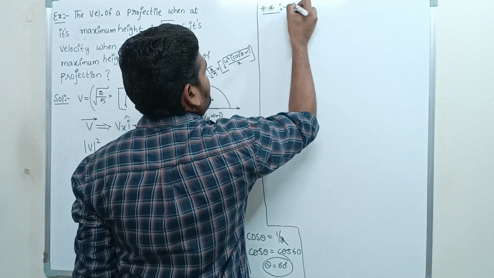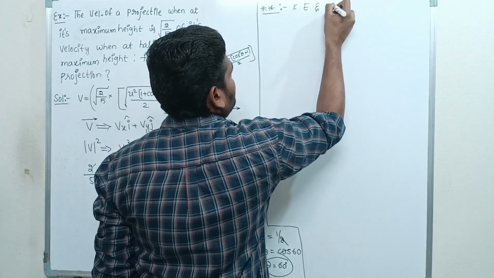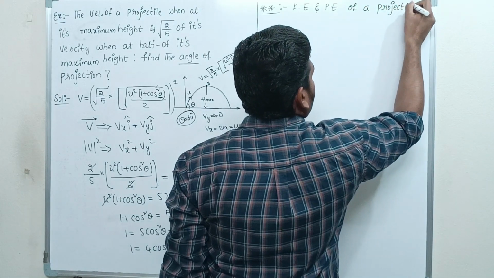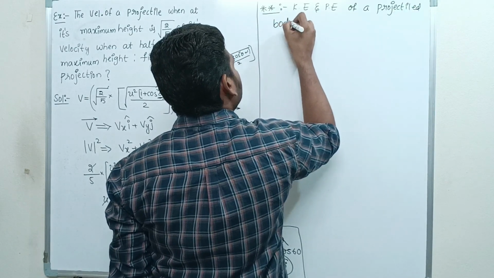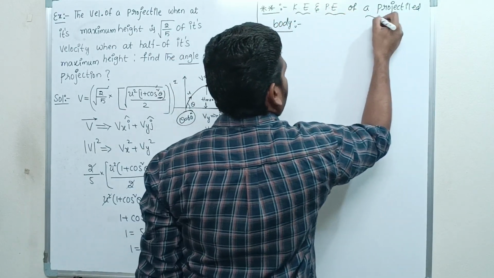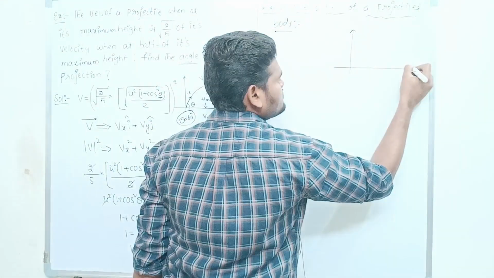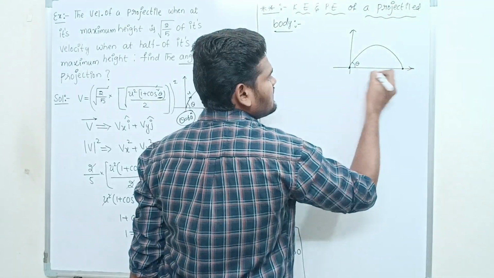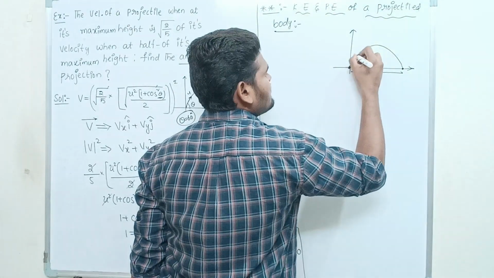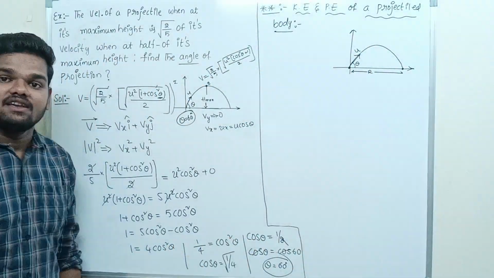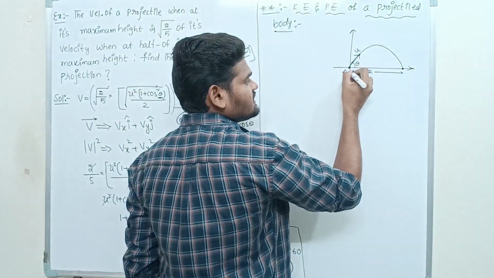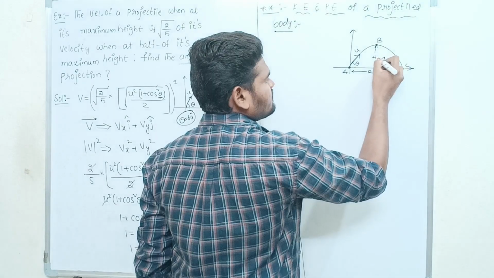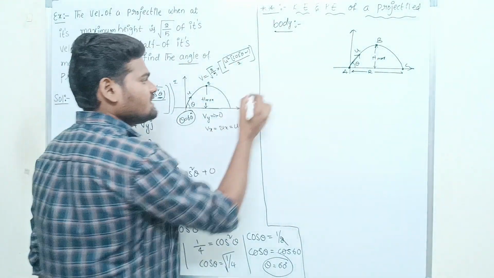That is kinetic energy and potential energy of a projectile body. Okay. Have a look. I'm just projecting the object by making an angle theta other than 90 degrees with the horizontal, and it makes a projectile motion. This is called the range, and the initial velocity of the object, let us say u. So capital A is the point of projection, and this is B, and this is point C, and this is H maximum.